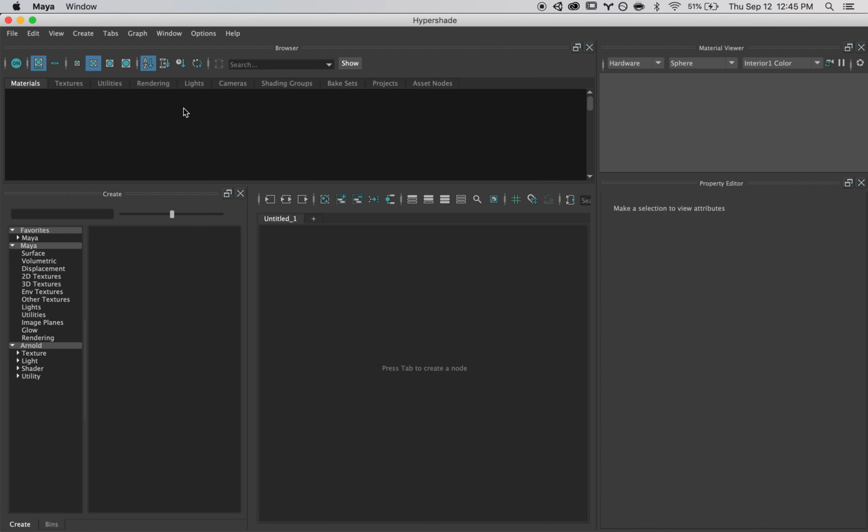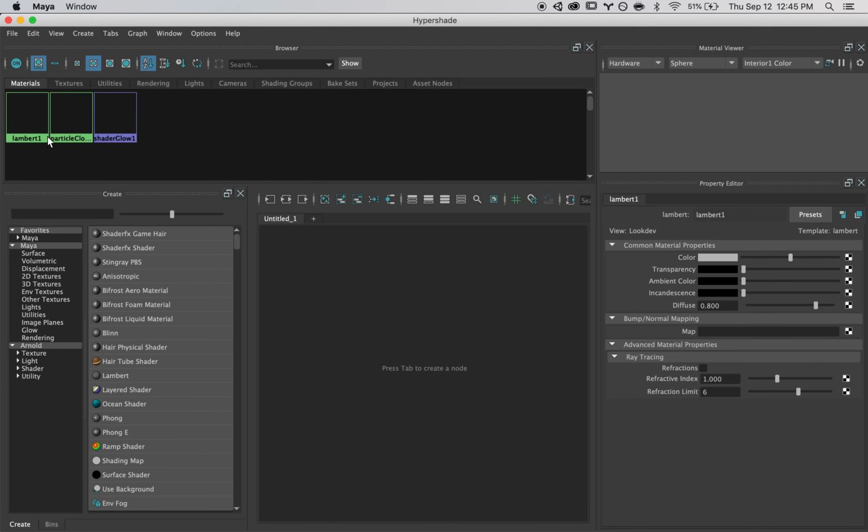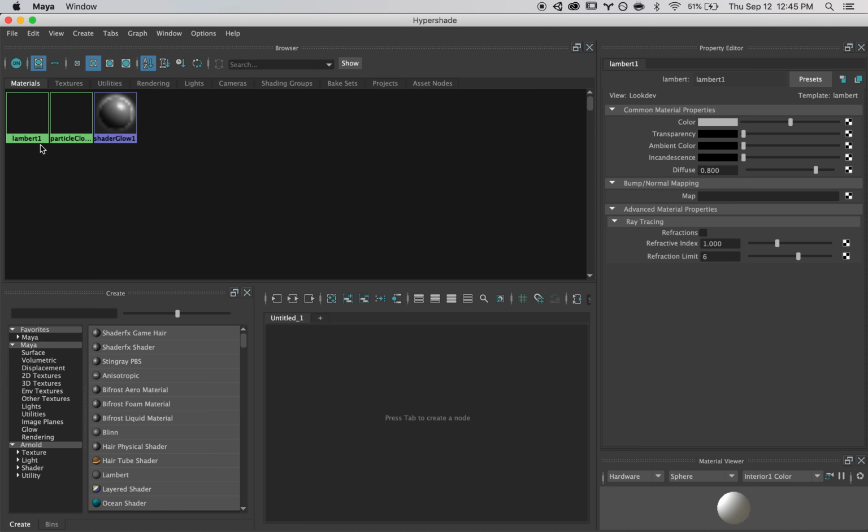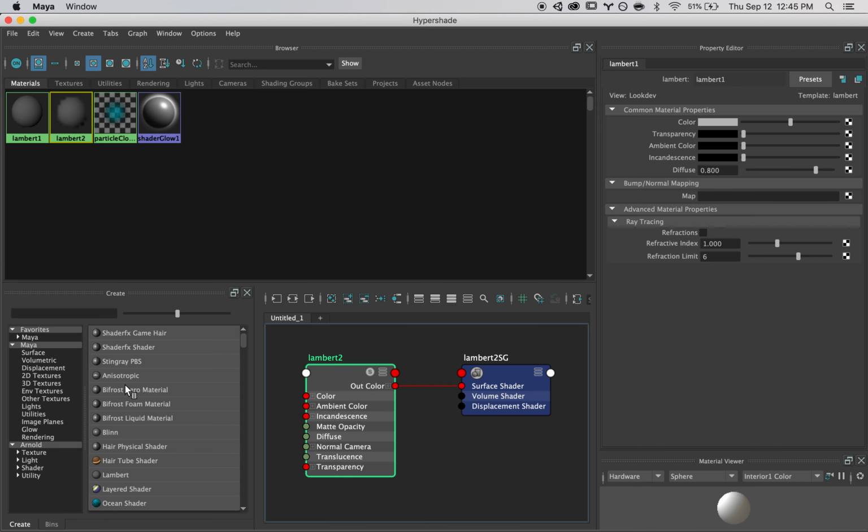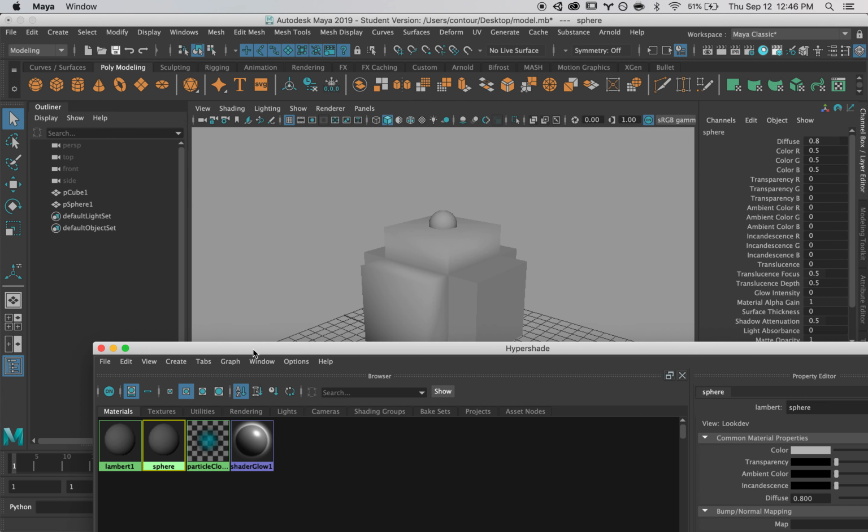This is the window in Maya where you can create materials. Lambert 1 is our default material, and I'm going to create one more Lambert for the other one, and it can just keep its name Lambert 2, or you can rename it. So I can rename it to be sphere. Lambert 1 is going to go on the cube object and Lambert 2 sphere.